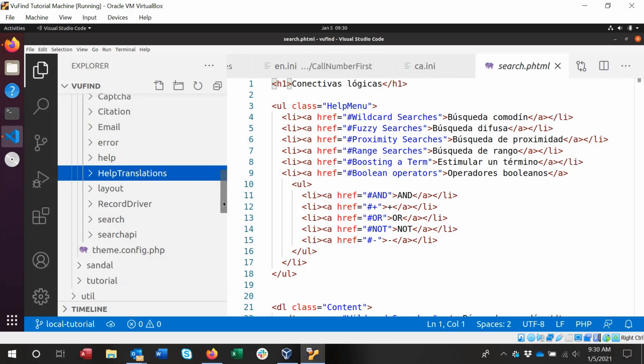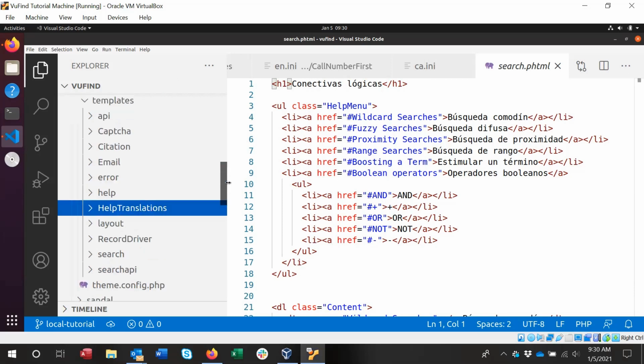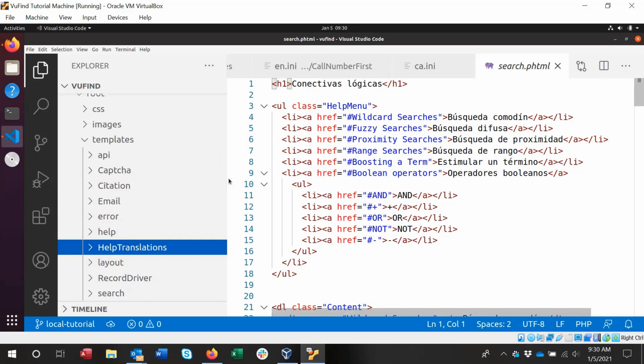One final thing, which I will briefly mention and will show in more detail in a future video when we talk about managing static content in VuFind. There are a few different ways that VuFind can display static pages of content, if you want to use it as a lightweight content management system, for example, if you want to build local pages with frequently asked questions or information about your library. All of these also have template-based mechanisms for providing translations.